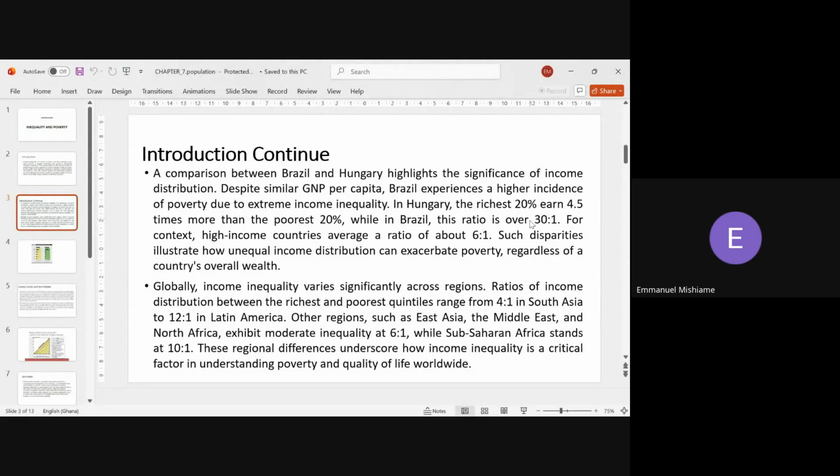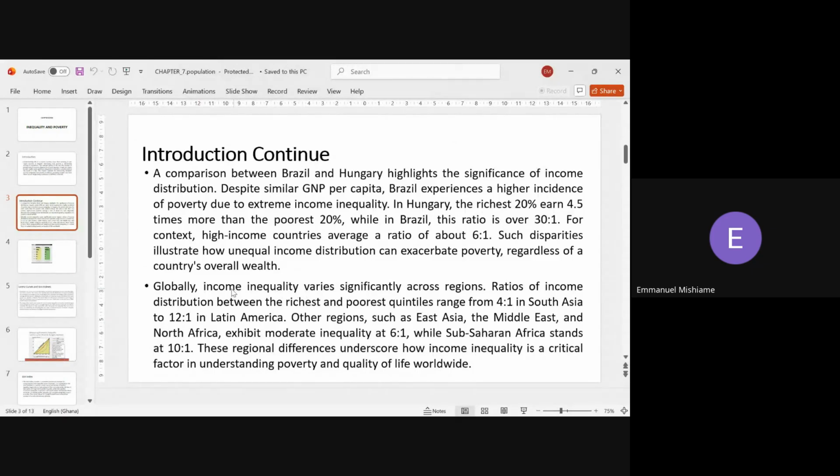But when you move into Brazil, which is sometimes classified as a developed country, there are certain underlying issues over there, such as income inequality. And in this case, they are revealing 30 to 1. So you have to count 30 rich people, then you get one poor person, which means there's that level of imbalance over there. When you see the case of high-income countries, although there's still a gap, it is a little moderate as compared to that of Brazil.